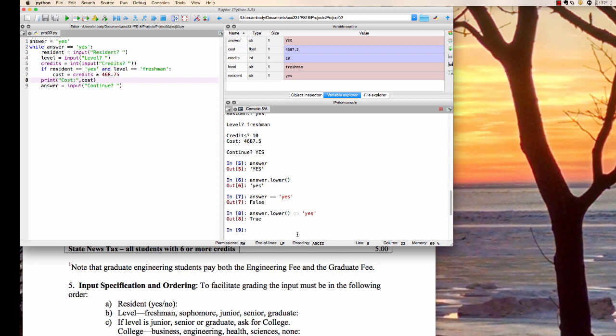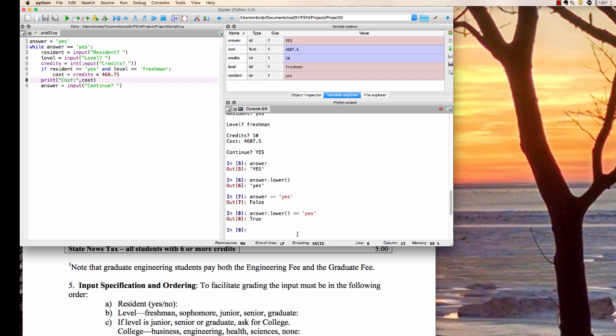So here's a little piece of code. It only handles one situation, which is a resident of level freshman, and no fees, no taxes, and so on. But your code ends up being a long series of if this, if that, and so on.